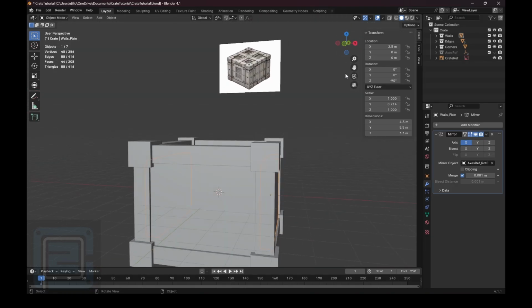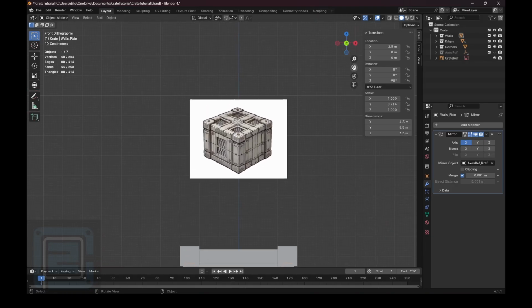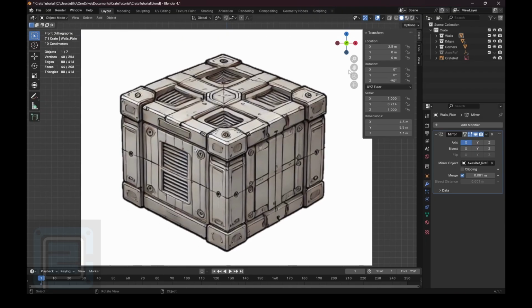So let's go back to our reference image and start to think about what we're going to do with the corners. Now, from the reference image, if we take a look at one of these corners, I could see that the corners look to be beveled. So these edges here are a little bit rounded, which is similar to the bevel effect. So the bevel modifier automatically pops into my head.